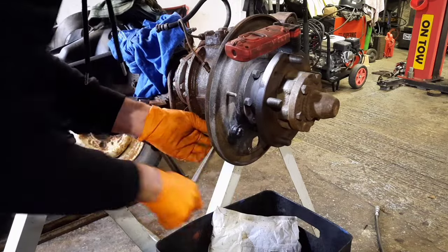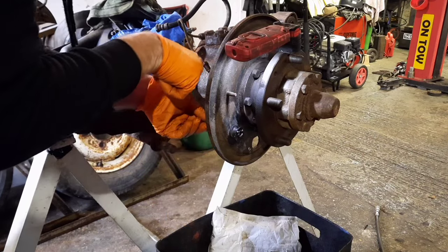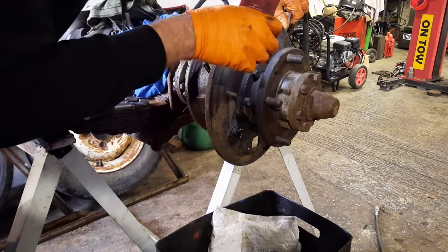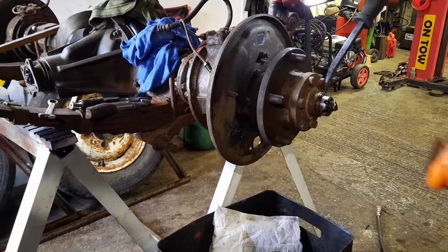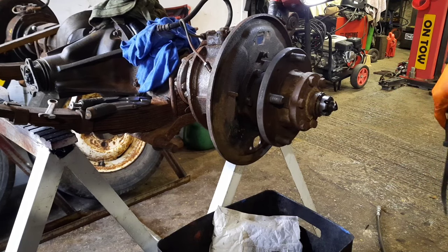That turns a lot easier with this spanner now. Good. So this other top one seems to be sound. I'll put some spray grease on it just to make sure that stays free. But that one's good. Kept the dirt out though, which is nice to see.